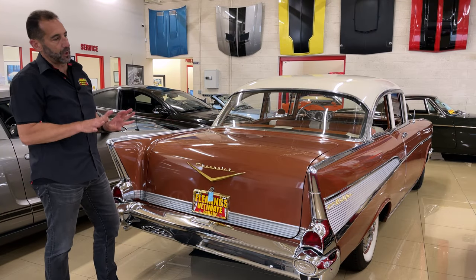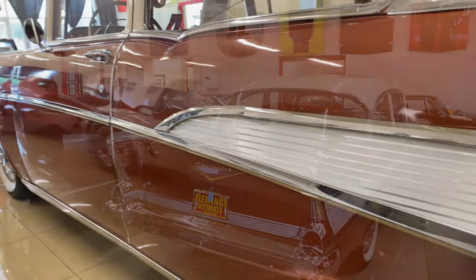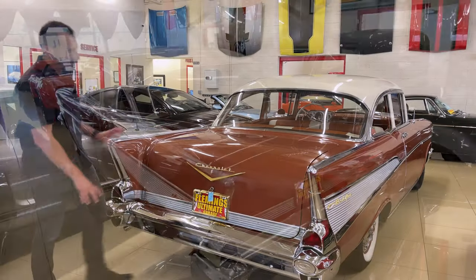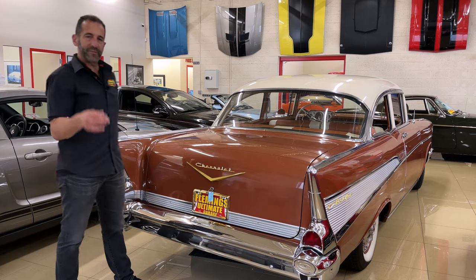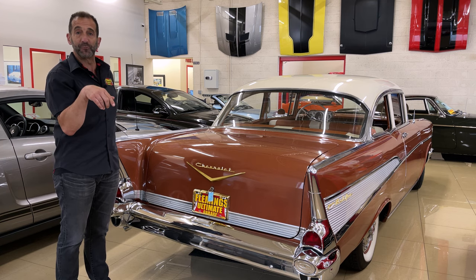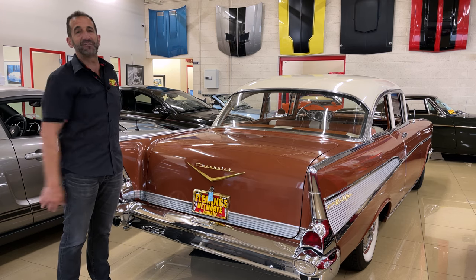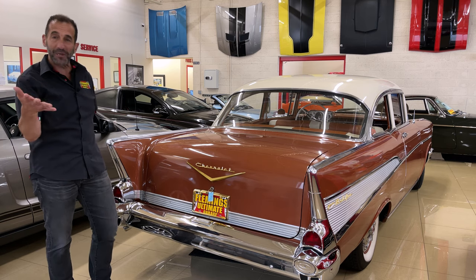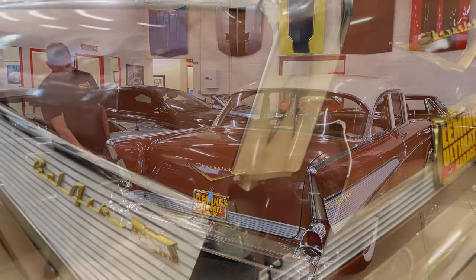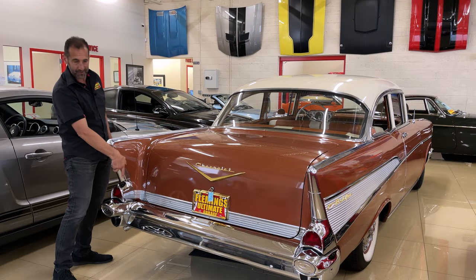So we finished up walking around the car looking at some of the styling. The side itself with the stainless inserts is a styling touch that most other cars have never experienced. Coming back here, we see more of the jet age — the jet engine coming back here, new chrome bumpers. The gold package looks so good here. One thing I like to tell everybody is that a lot of people don't know where the gas cap is in this car. You send a friend out to the garage to check the gas cap, and 15 minutes later, everybody's still looking for it. It's hidden right in here — what a cool feature. Instead of messing up the sides of the car, they hid it right in here and just did a really, really great job.